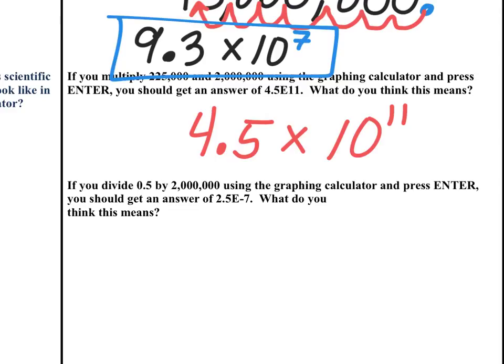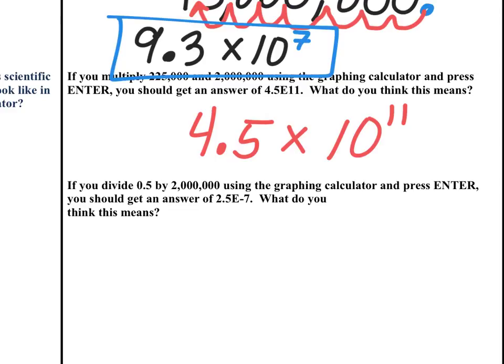So the E means times 10 because in your calculator, it can't very easily do the times 10 to then raise it to a power part. So to keep it all in one line, you use the E instead. Not my idea. I don't really know why. But that's what you're going to see in your calculator when you're using scientific notation.